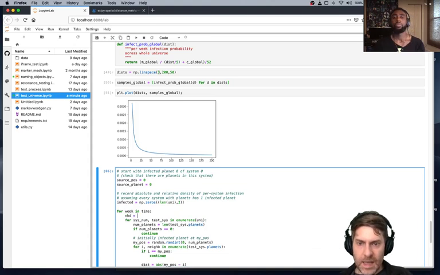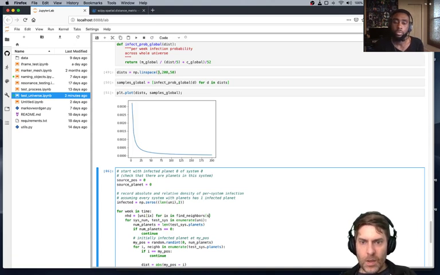So NHD is neighborhood, and that will be all of the systems in uni given by the indices returned from a call to find neighbors, where it requires the source to be that, and we already have a distance function d that's been pre-computed. And that way I'm only going to iterate through systems in the neighborhood.